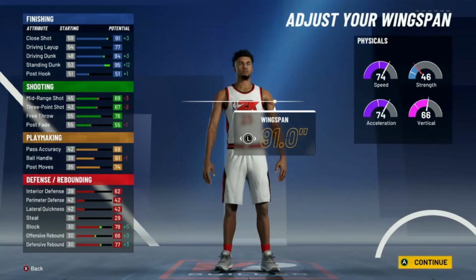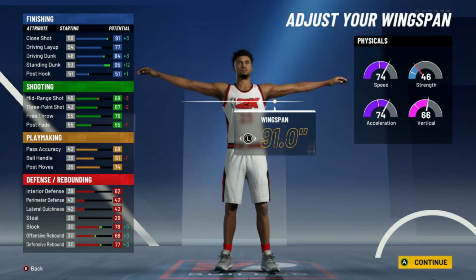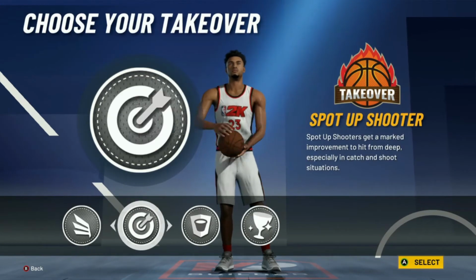With rim protect and takeover, it increases the interior defense by 10. So you have a 66, that'll be a 76 interior defense. I don't know if you guys would want that. It also increases your block to a 90 something, which is pretty cool to have.